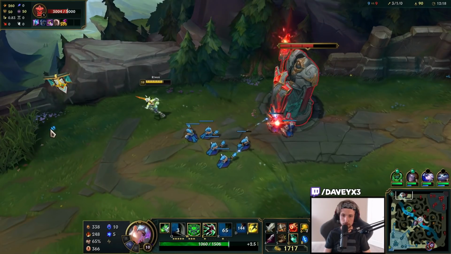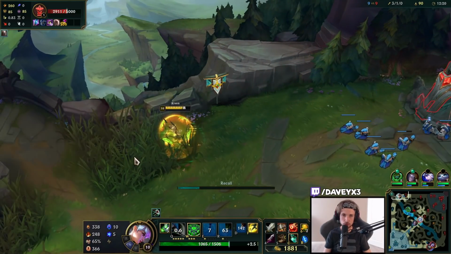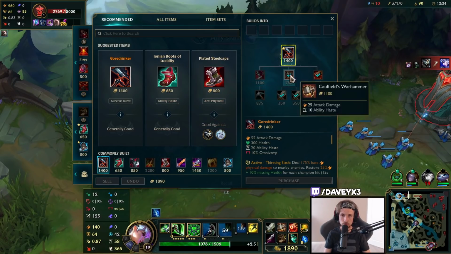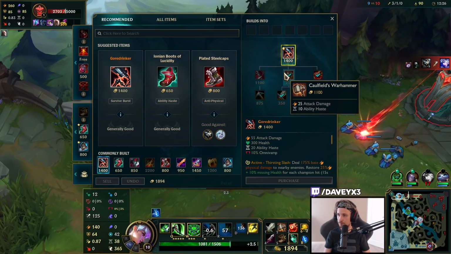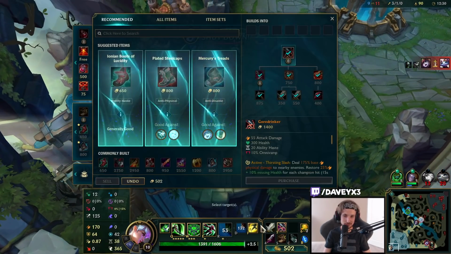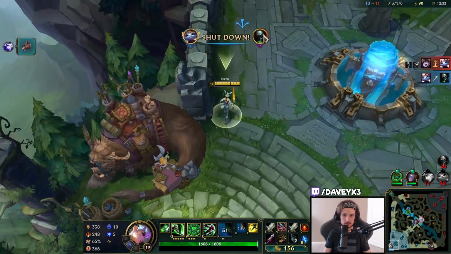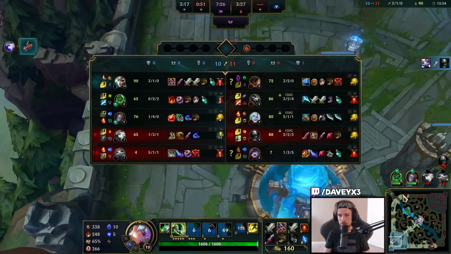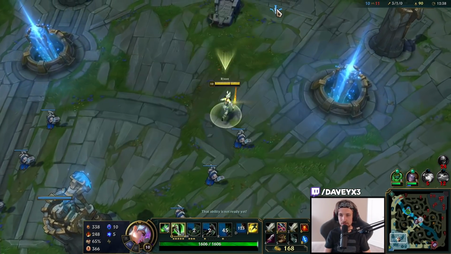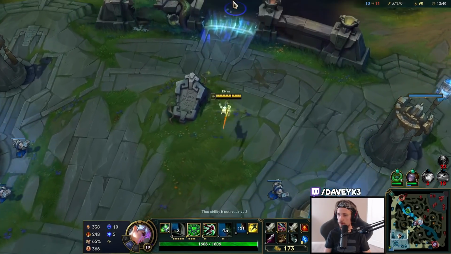Nice, we get one more plate. Now we go back, we're gonna buy Goredrinker, and I will go for the Ionian boots once we have the chance. Let's go. Luckily, we got the kill on Malphite. That's gonna make things so much better.